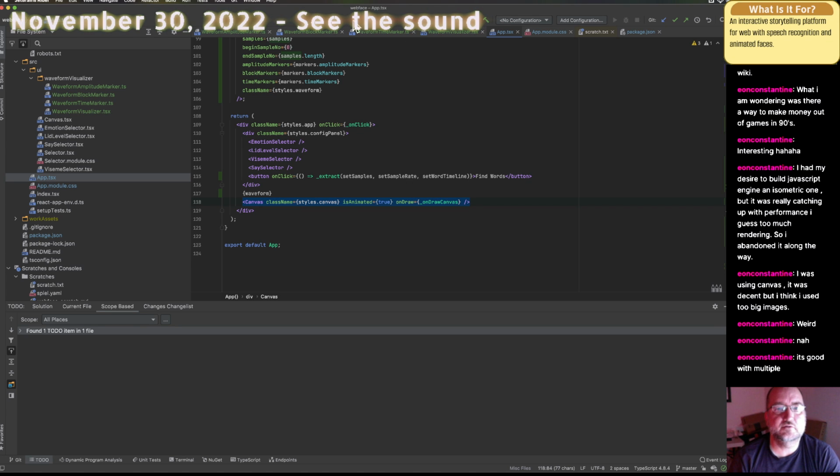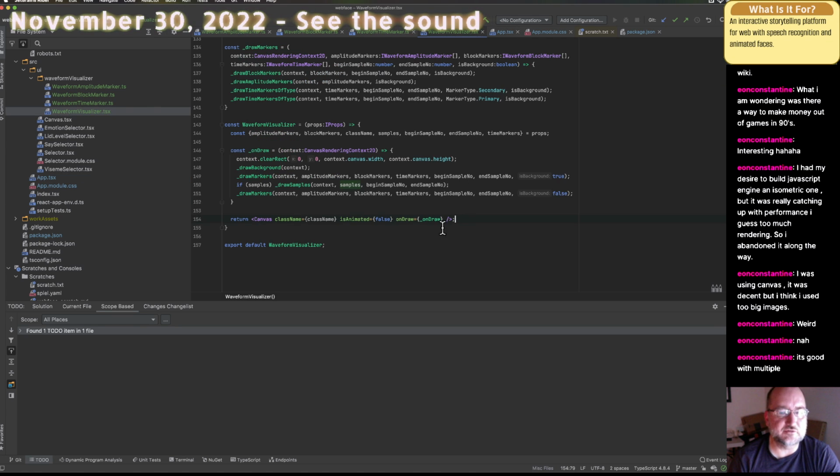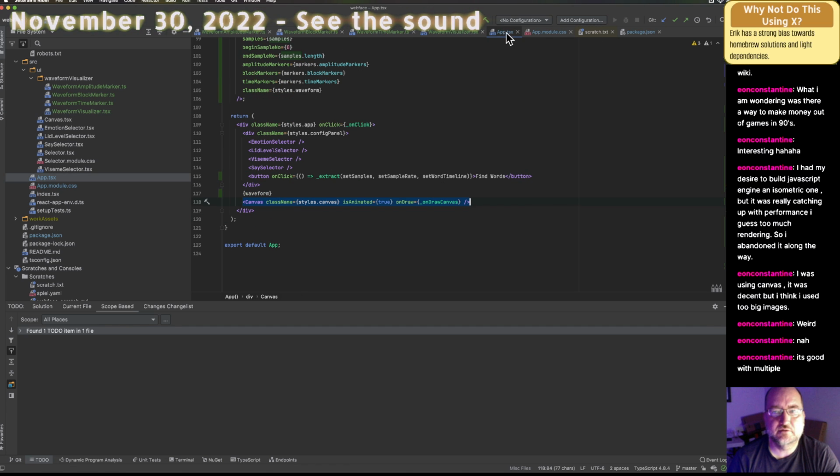Okay, so if I go to Waveform Visualizer, it calls canvas. Okay, so that's an example of code for it not working. Let's find the code where it does work. That would be back on app.